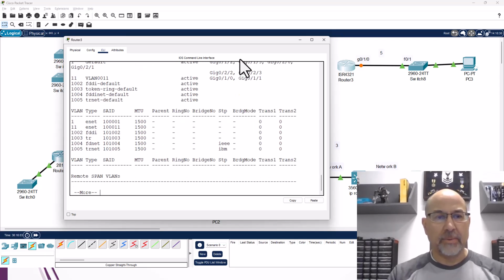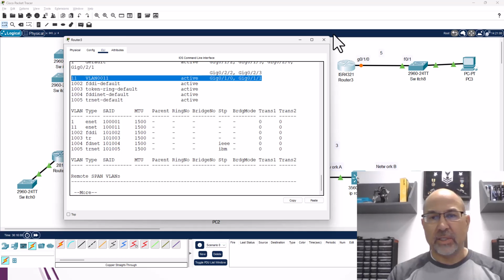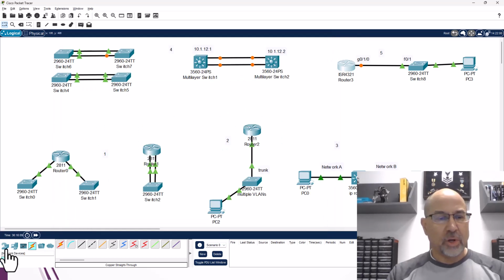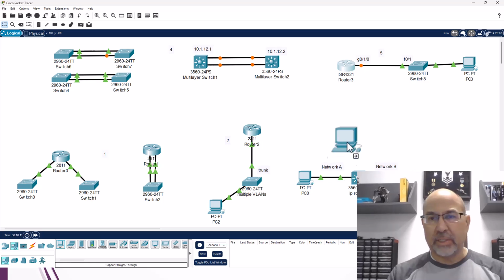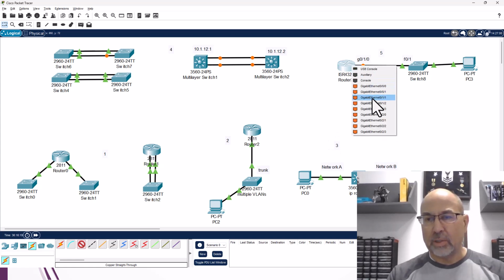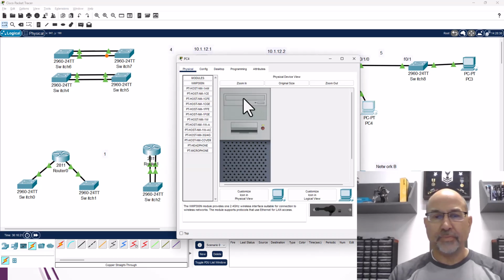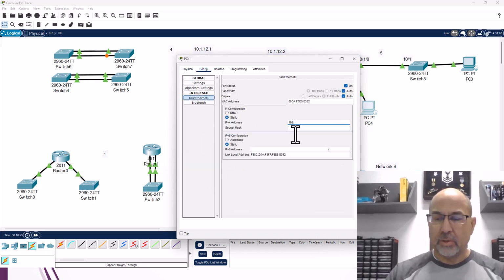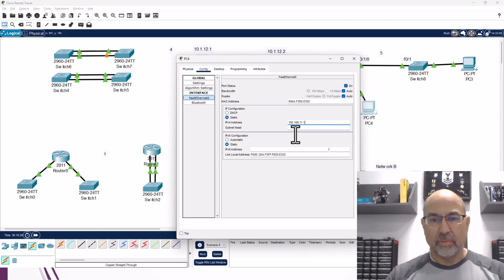And we can see that I've added these ports to VLAN 11, which also means that I can take a PC and connect it to the other VLAN port, and then 192.168.11. We'll make this one .1.